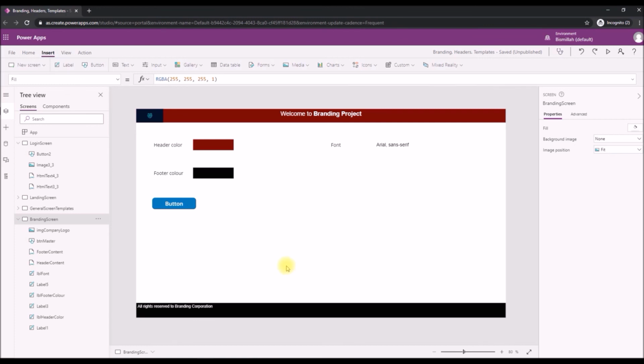I know it takes time to create your branding screen and the template screen, but if you know what your requirement was, what you've been told to create, the company color and the footer, it's very simple. You can just follow what I have mentioned. This is a very simple method to do. If you want to have multiple branding and multiple templates, you can very well add to it.